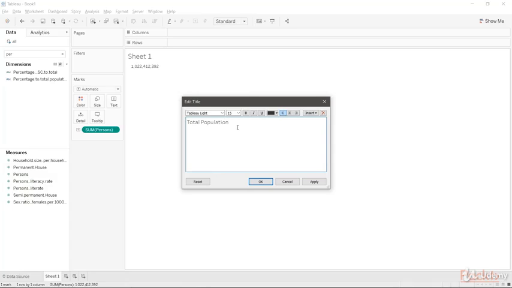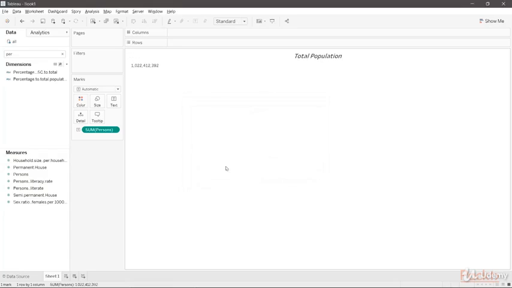The next thing that we want to do is basically get this in the center. Also, it's a good idea to keep the text one font smaller than the text size of your data, because you want the user's attention to first fall on the data and then for them to read the text.